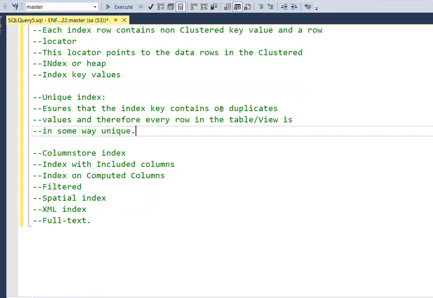This is the use of the index key: to maintain unique records in a table.